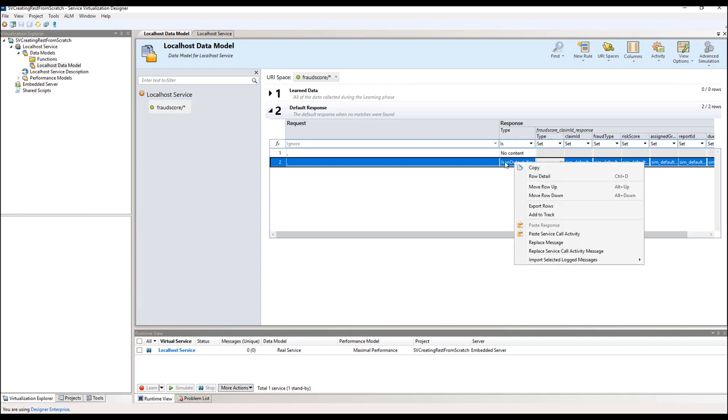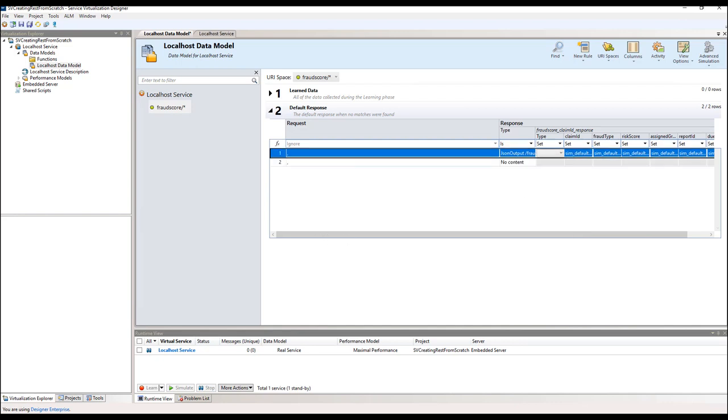So we're gonna move the row up. Now, as you can see, we've mapped the properties within the JSON response, but we are still actually giving empty data. So right now, let's actually put something on the fraud type.